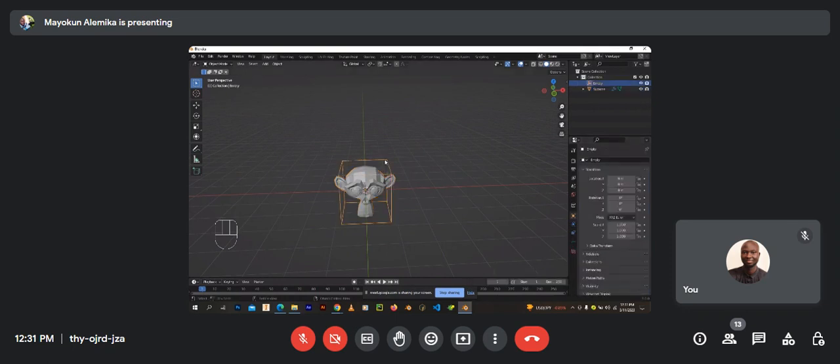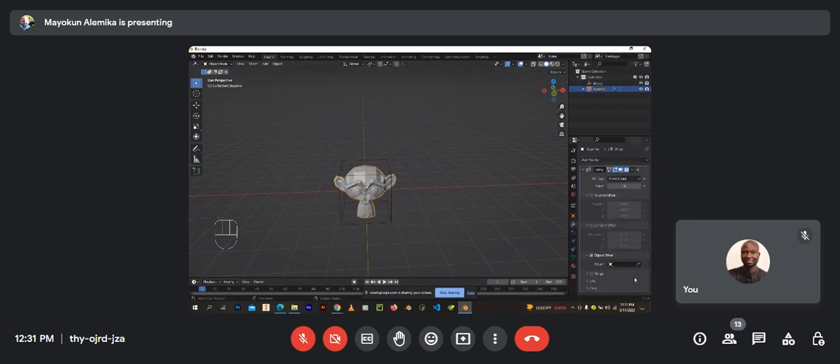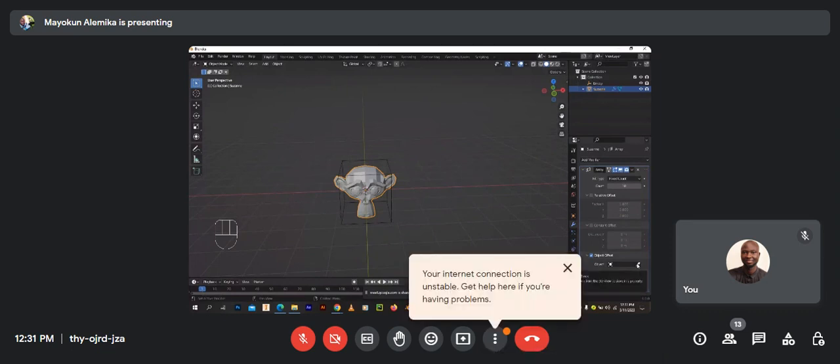It will prompt me to select which object. Now, if you know the name of this object, it is named empty. That's the name of the object. You can type in empty here. When you click it, it will even show you all the objects that you have in your scene that can serve as object offset. So you can easily click it. Or if you don't know the name of your object, or you have so many objects you can't start scrolling to look for the name, you can click this eyedropper.